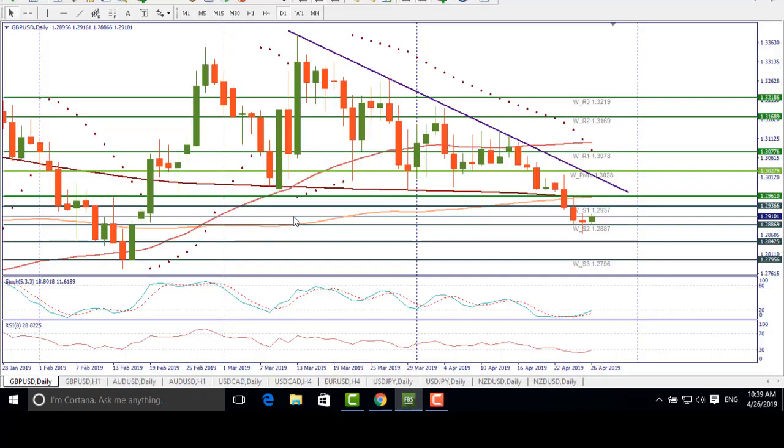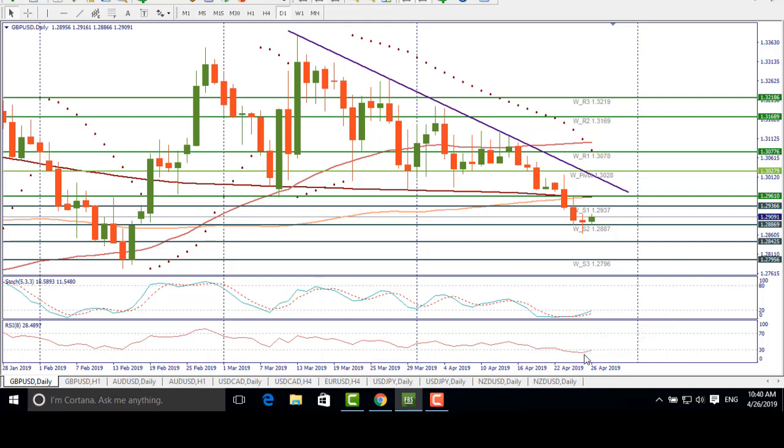Let's take a look at the technical setups, and we will start with the pound US dollar pair. On the daily chart, you see that the pair rebounded from the weekly pivot level at 128.87 and now it has been moving towards the next pivot at 129.37. The pair has been rising and it means that the British currency is quite strong. Moreover, we have the stochastic oscillator and RSI indicator in the oversold area. It's an additional positive sign for the British currency.